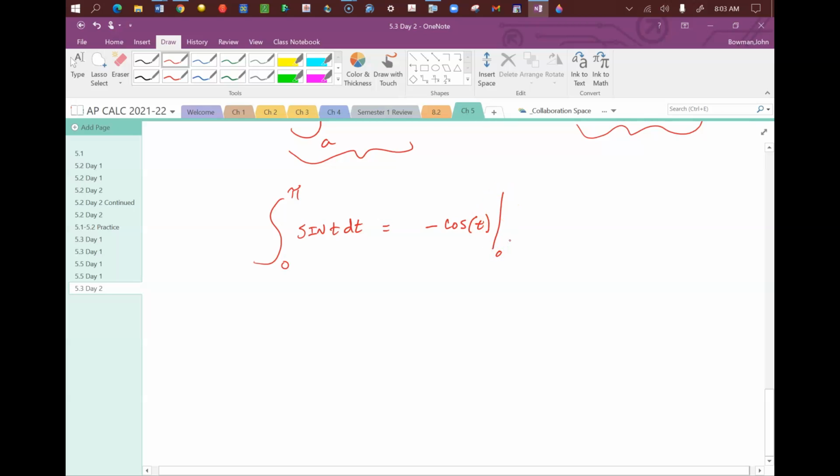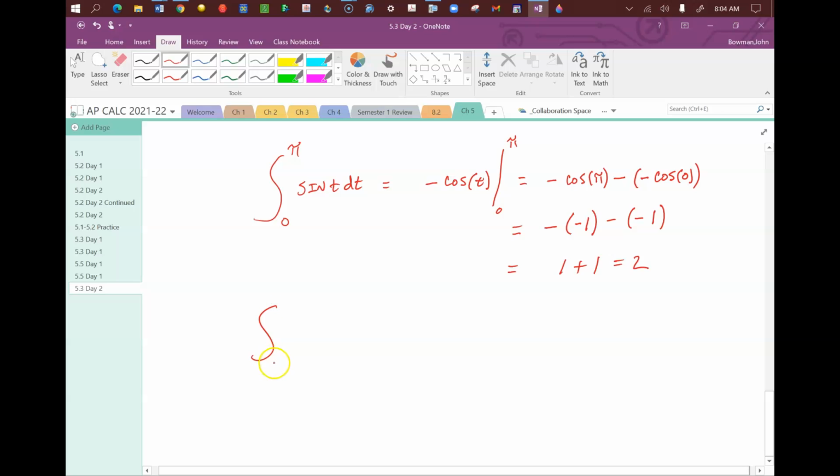A little bit about notation here. Sometimes we put the following. We want to evaluate that antiderivative at the lower bound 0 and the upper bound pi, so I'm going to do it that way. So let's take the opposite of the cosine of pi, that's my upper bound, and subtract from that the opposite of the cosine of 0. So let's see. We get the opposite of the cosine of pi is -1 minus the opposite of the cosine of 0, which is going to be 1, and we get the following. We get 1 plus 1, which is equal to 2, which we know to be the case.